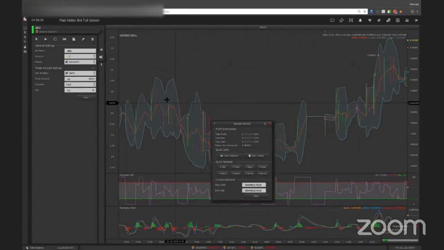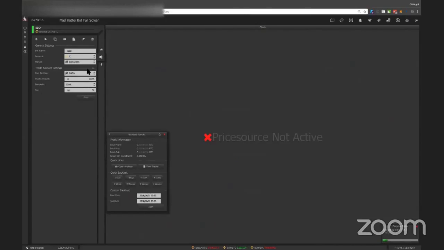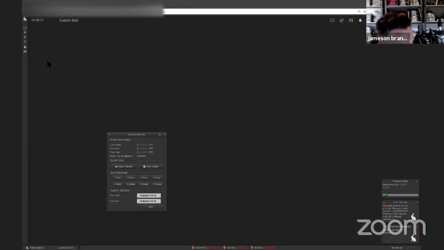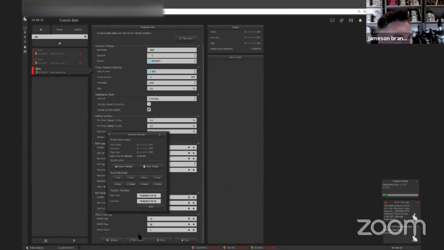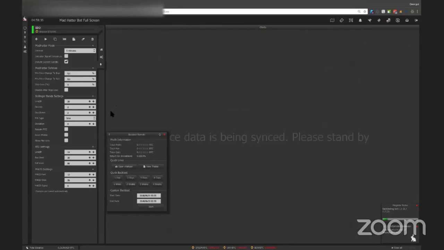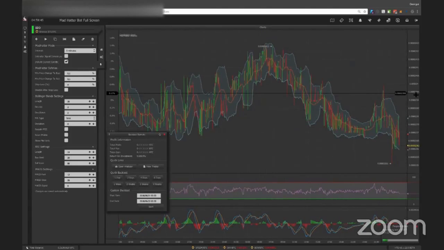Data is not active. What does that mean? Price is not active. All right, go with something different, with some more volume. BTC. Right now, by the way, if you're on the stream, we just saw a 1% drop in BTC as we're talking. It's gone down about $100. Nice. $40, actually. So we've got BTC as an example coin.